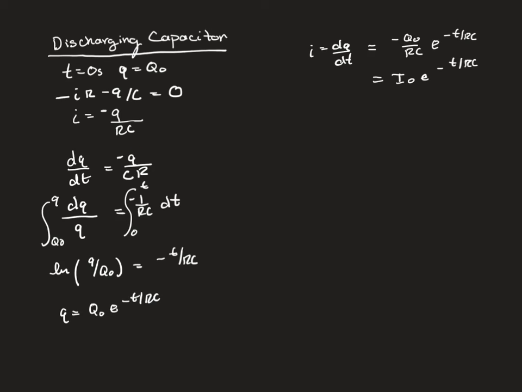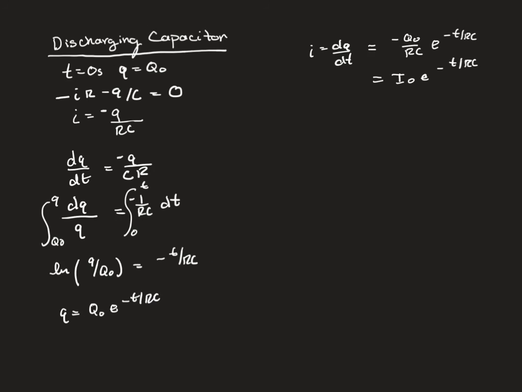Now to be careful here, we're not starting out with 0 charge, we're starting out with full charge, so Q naught. So we're going to integrate from Q naught to Q, where Q is some Q value based upon what the t value is. And on the other side, we're going to integrate from 0 to t. So the integral of 1 over Q in terms of Q is the natural log, so we get ln of Q over Q naught. And then we get a negative t over RC, because when we evaluate for 0, the subtracted term becomes 0.